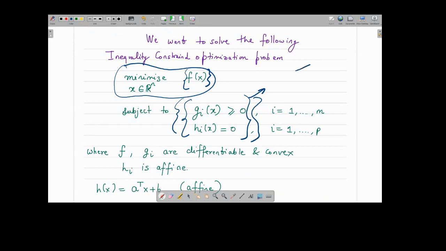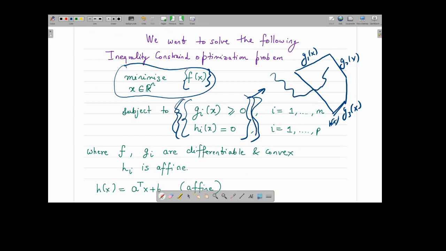So if you have equations of g_i(x) like this, for example, this is g1(x), this is g2(x), then you have g3(x), then you have h(x), let us say. So basically, all these boundaries will be formed by these constraints, and you want this function over here to give you a minimum value, but that minimum value should lie in this particular area, which is formed by this constraint set. So this is basically a typical optimization problem, and we try to actually solve it using Lagrangians. So let us see how we will do that.